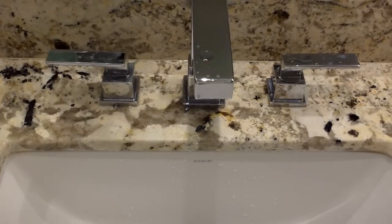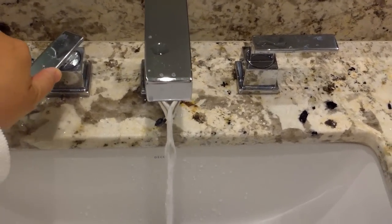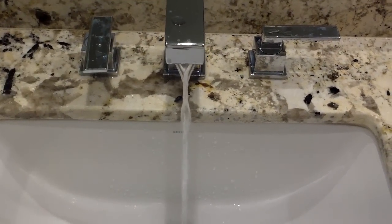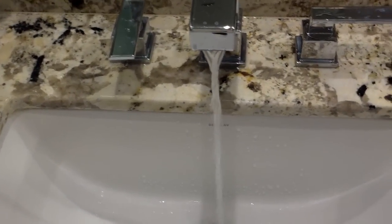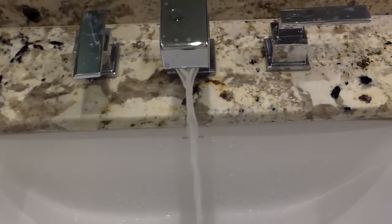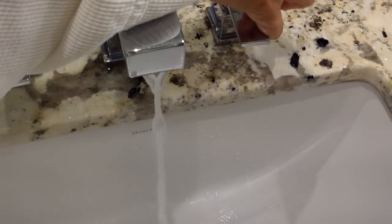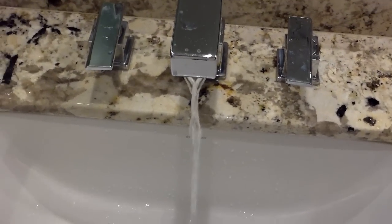Okay, I wanted to show this problem. This is the hot water. This is the maximum that I can turn. Hot water, when you turn it, which is pathetic in itself in terms of how much water comes out, and then you turn the cold water, because otherwise you burn yourself, you know what happens? No more water is added. So you know what happens?